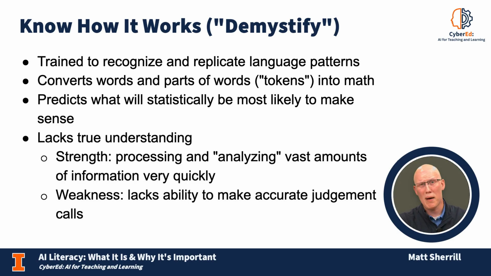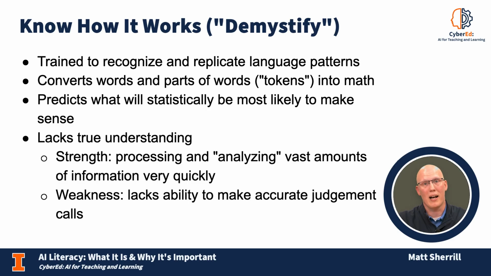So what ends up happening is when we type in a sentence, a request, or what we call a query, the AI is looking at the combination of those words, and then it is making a prediction on what word is going to make the most sense in response to that previous combination of words. This is an important understanding to have because it tells us that these AI systems don't have true understanding of what they're saying.